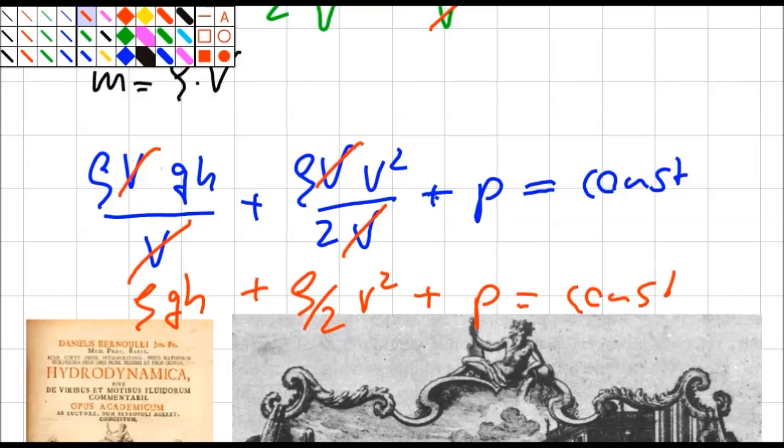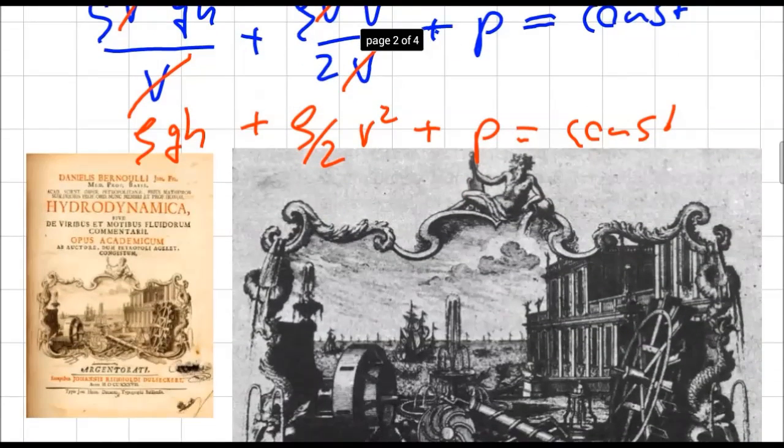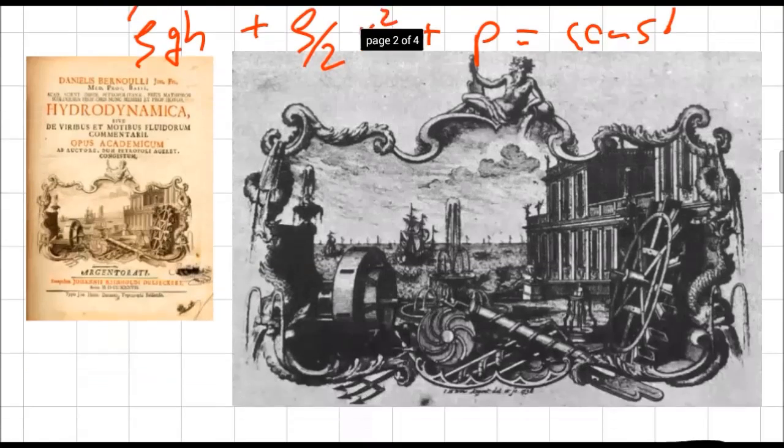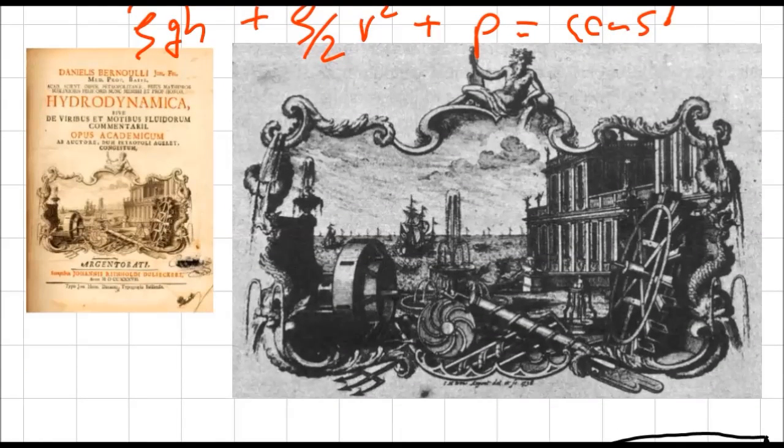So here is the height, the playing factor, and the second one is the speed, the playing factor, and the last one we talk about static pressure. Now if you look into the work where Mr. Bernoulli published his findings, that's called Hydrodynamica, which talks about the power of water. When you look at the illustration, it is about waterworks, and that was what was bothering the towns of the 1700s. They had to improve their public works, their water systems.